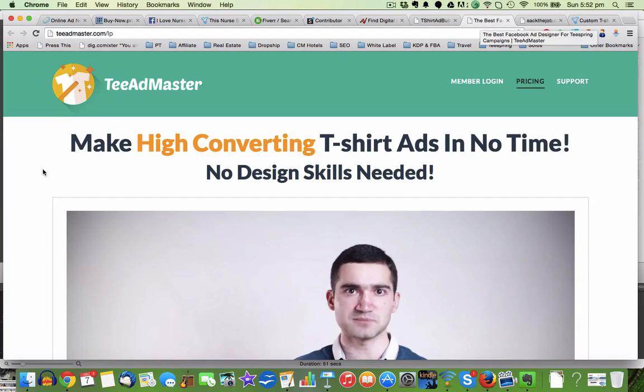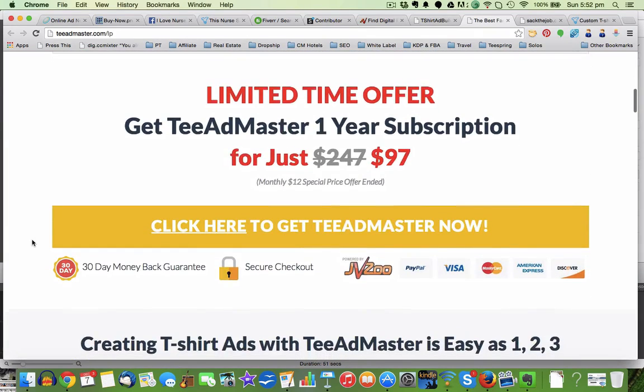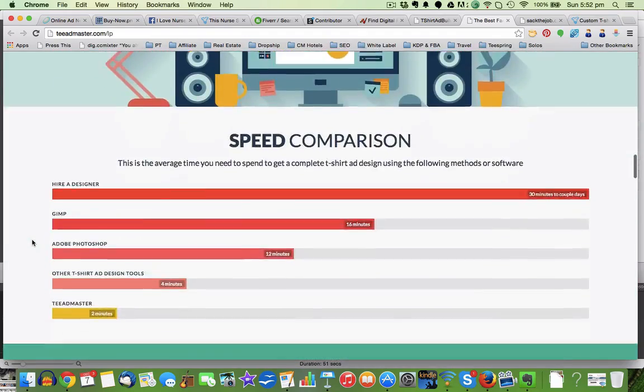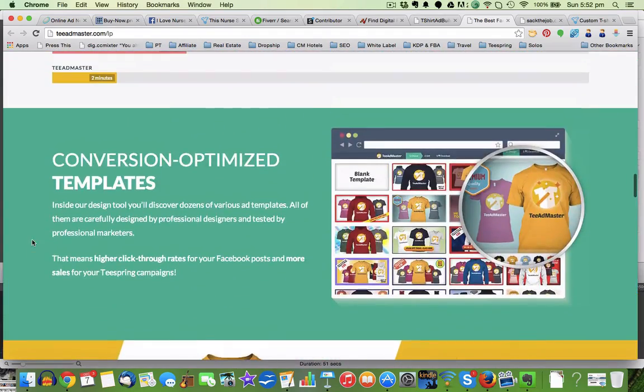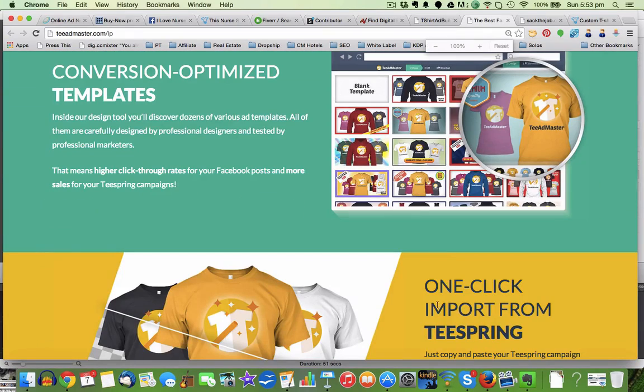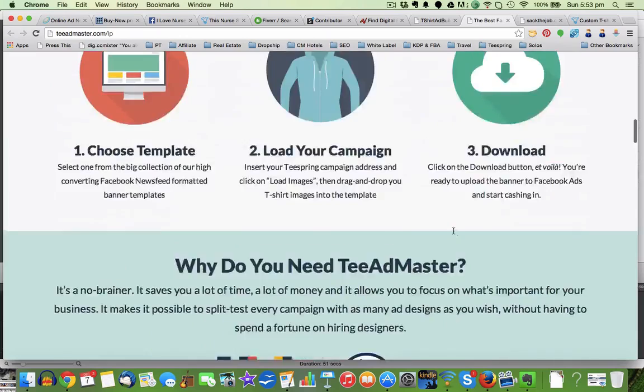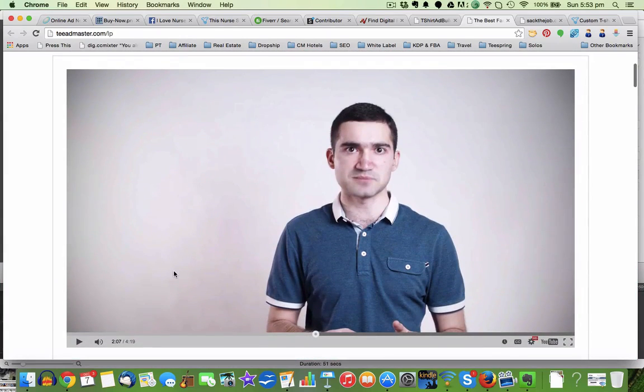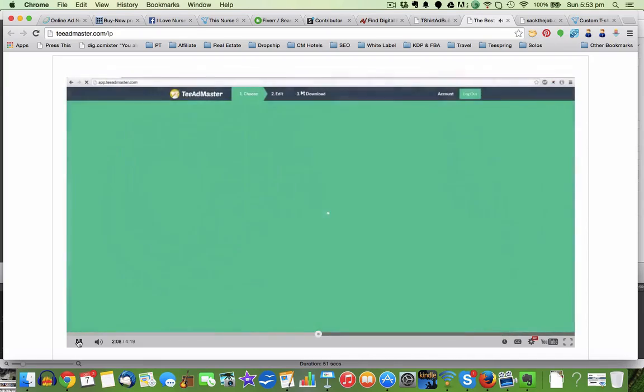The second product is T-Ad Master. I really like this one. It is a little bit more expensive, but does really slick designs for you. So here's a few examples again. It's not going to let me zoom in on that. But how about I'll show you a chunk of his video. Fast forward to the spot where he starts showing. Let me show you what I mean.